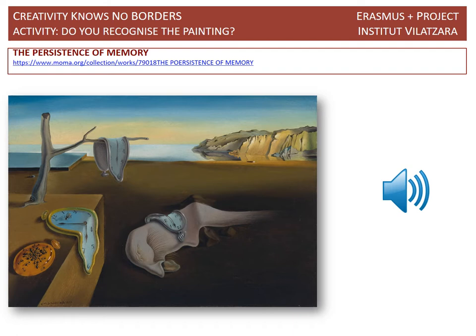Technique, oil. Support, canvas. The stylistic period, surrealism, modern art. Location, it's in MoMA, Museum of Modern Art in New York City. Subject and theme. This is a painting of a landscape. It shows El Cap de Creus on the coast of Catalonia.